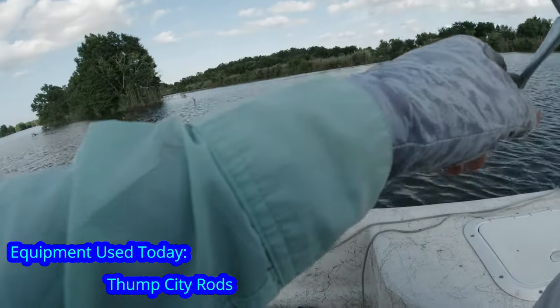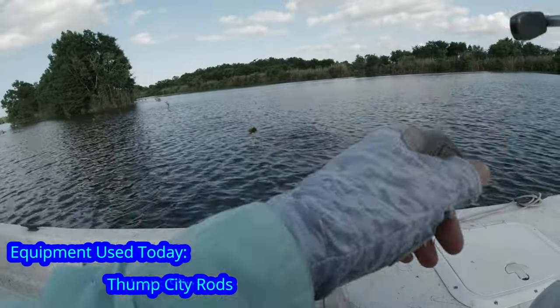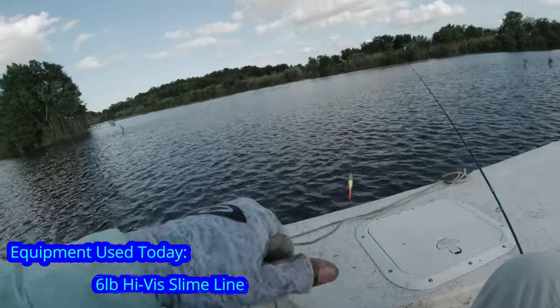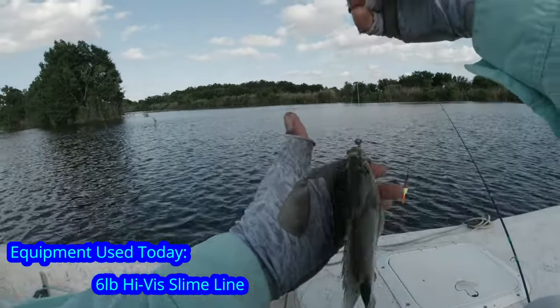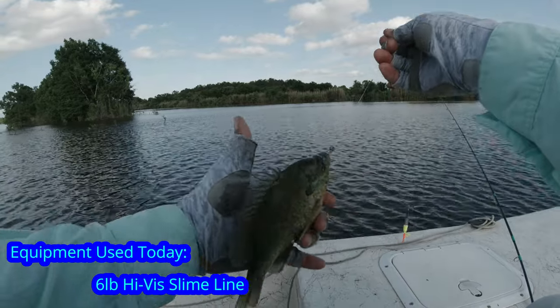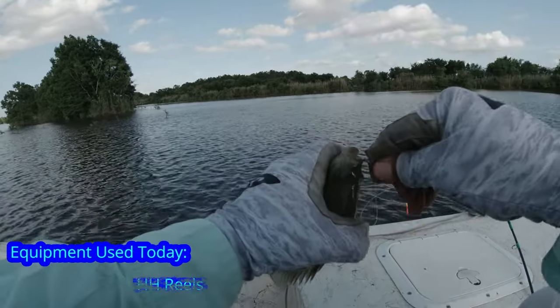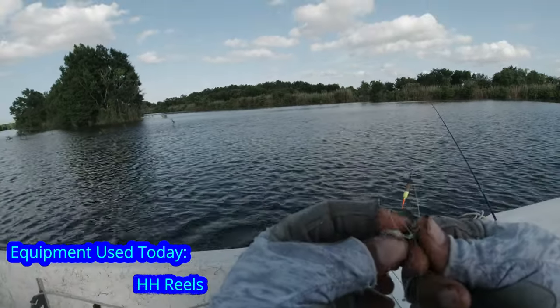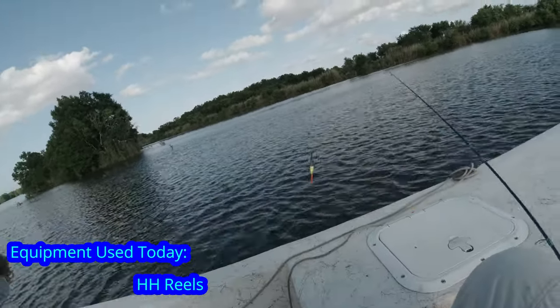Joker comes up out there. These things, I'm telling you, if they got to 4 pounds, you'd need a shark. You'd need shark tackle. You're on the small side, but you still put up a good fight.